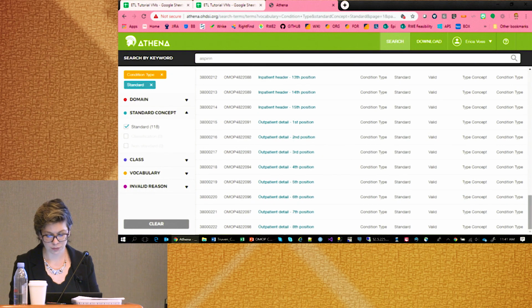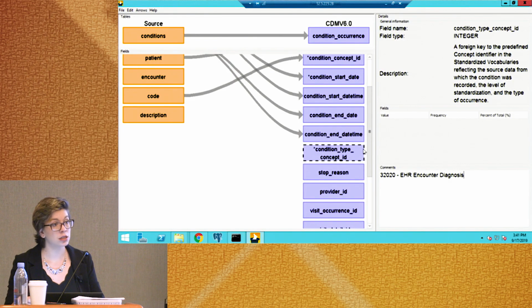And can you have multiple types? You can have multiple types that exist within the table, but for a given diagnosis, you'd want to assign it a type. If there's a case where you need it to have multiple types, I would then just write multiple records.